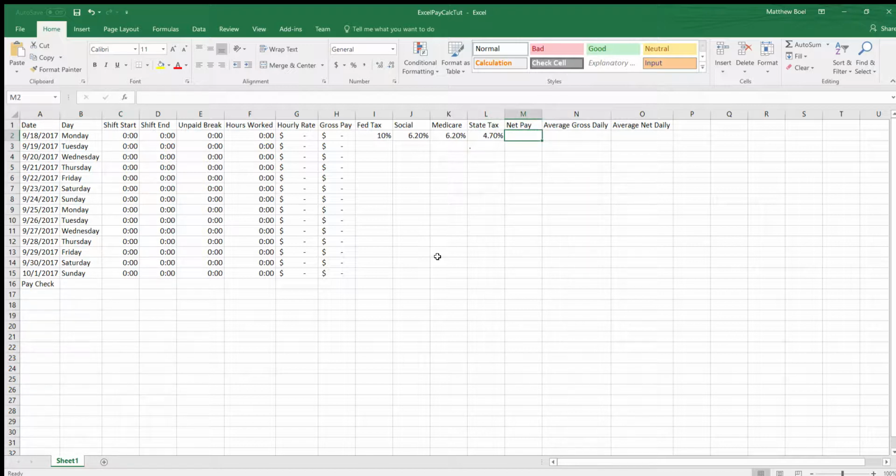And then net pay, what it's going to do is take H, so we want H2, and we want 2. How am I doing it over here? I don't remember. Sorry, I'm looking at the formula I have on another spreadsheet in a different book. Okay, that's right.